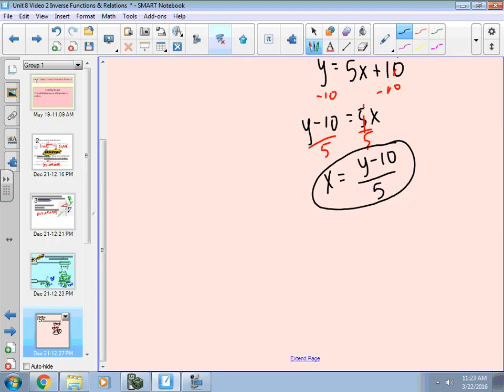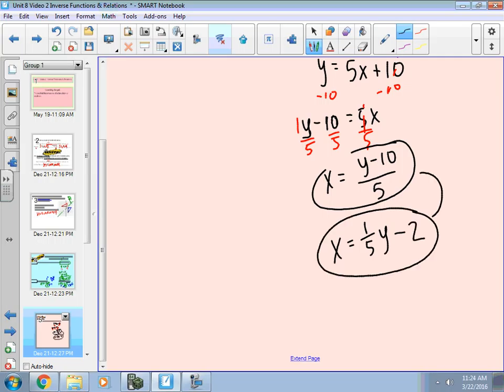One other thing you could do, or another way you may see this, since we divided by 5, we could also think of this, instead of dividing the whole thing by 5, we could individually divide these by 5. And you could see that answer maybe like on the ACT as well. Okay, you could divide everything by 5. So if we did that, the answer would be x equals, and now this is going to be the same thing, just look different. We want to divide here. Now the y has a 1 in front of it. If there's no number, we know it's 1. So this would be 1/5 y minus, and then 10 divided by 5 would be 2. So this answer is saying the same thing as the one above it. It just looks different, but they both would be the same thing. They're both equivalent. They give you the same answer.